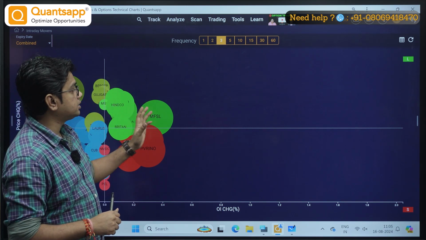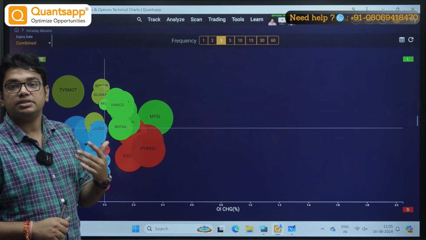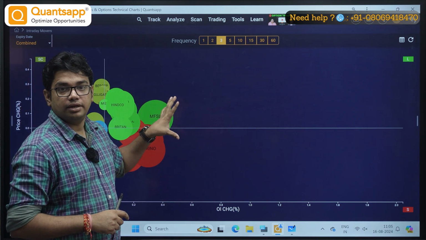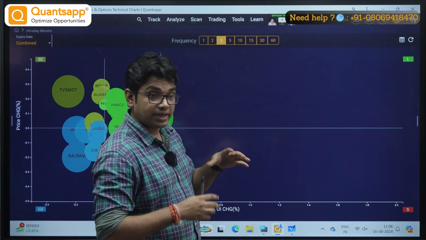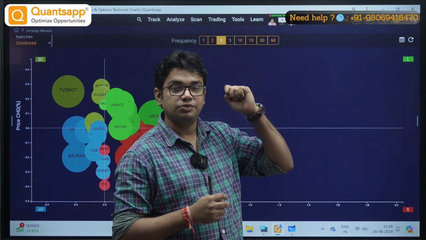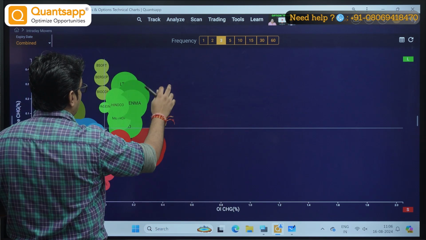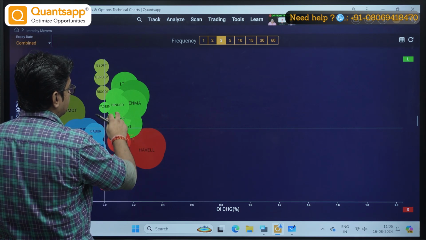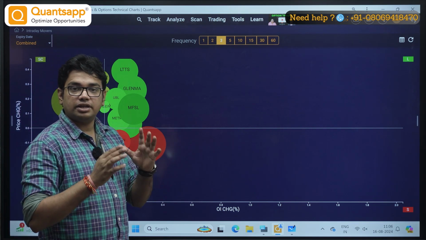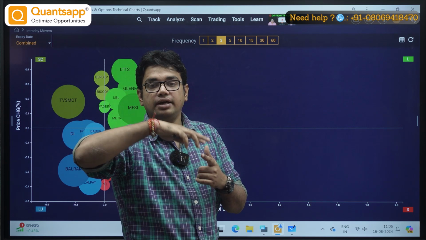So in 3 minutes, in these stocks the long build up is happening. So it indicates I can take the trade in these stocks, but I need to check whether this long build up is happening at the support or resistance level which I have shown on the chart. In Oro Pharma in the morning, it was over here and we checked whether it was a support level or not. It was at support level and there was a candle on the upside and we took a trade.